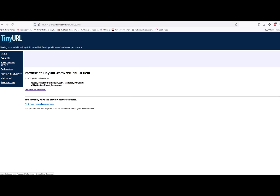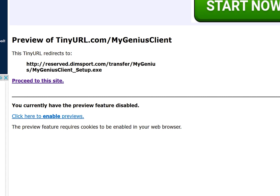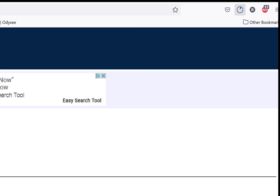And it's all in the book. Just follow the way it says it. And then you'll see this pop up. When this pops up, click on Proceed to this site. And that will get your computer to start downloading. Now pay attention to the upper right-hand corner. Your computer might try to block it, so you'll have to allow it to download.